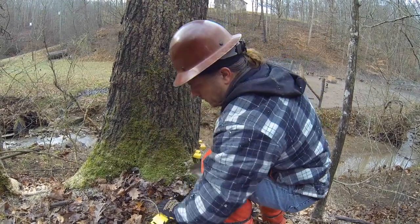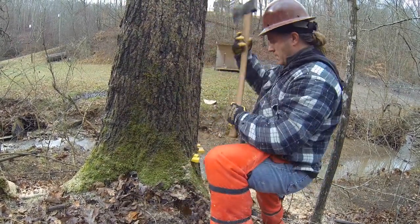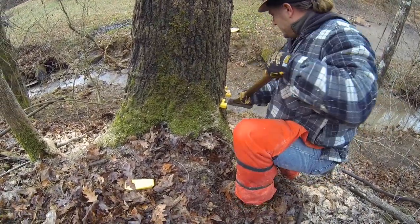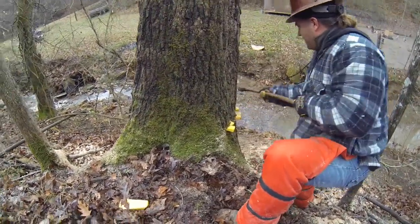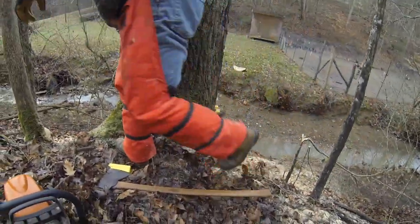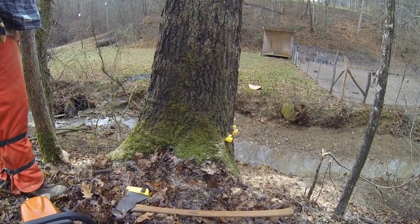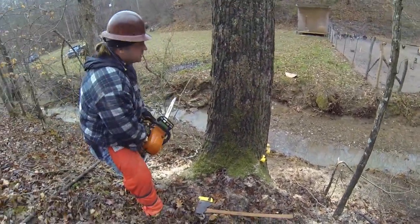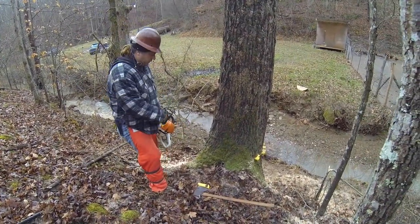See, that tells you that tree's moving. There's no way in the world those hinges should allow you to do that if they weren't moving. See how much time you got? Yeah, we take all day doing this. Check your lean. It looks like it hasn't moved much at all, but it should be pretty stable, so it's ready to release. Want to release it? No, go ahead. I'll document. Tell your chickens to say the prayers. All right, we'll cut over here first. We'll watch it.